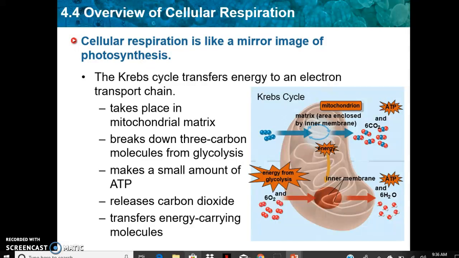So the waste products for cellular respiration are going to be carbon dioxide that happens in that first portion, and also water. And then we're going to have the generation of ATP that happens during this also. Or I guess that's a poor choice of words since it's energy. The transformation of ADP into ATP is going to occur here.